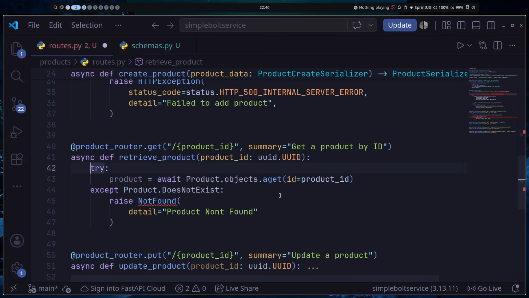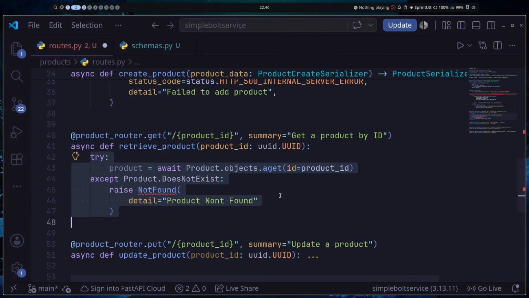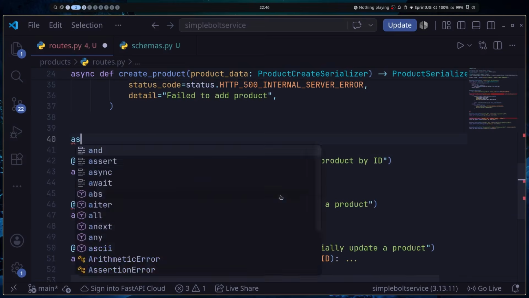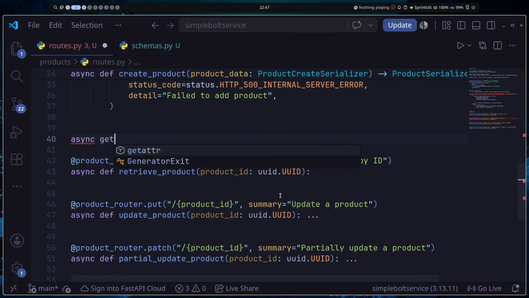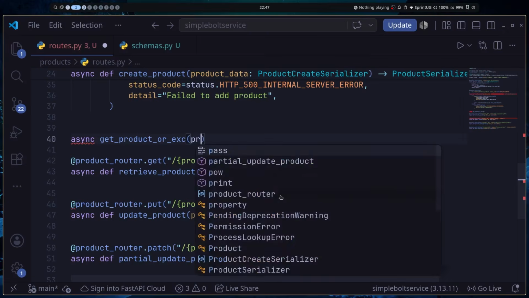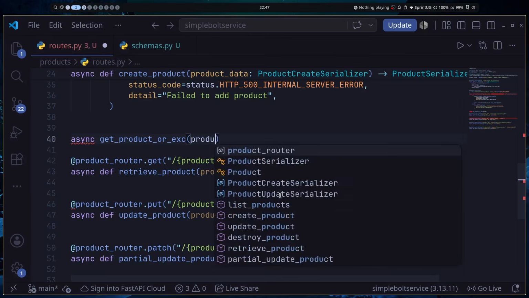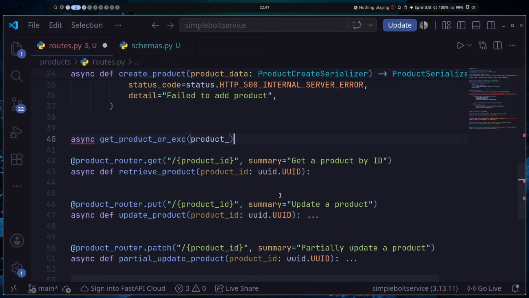Oh yeah, this is basically what I'm going to do right here. Or I can even put this in a separate method where I return the product. How cool is that? So let me create a simple function here called get product or exception. This will take in the product ID, because I'm going to be using this when I am updating as well. So it makes sense for me to have that check right here.